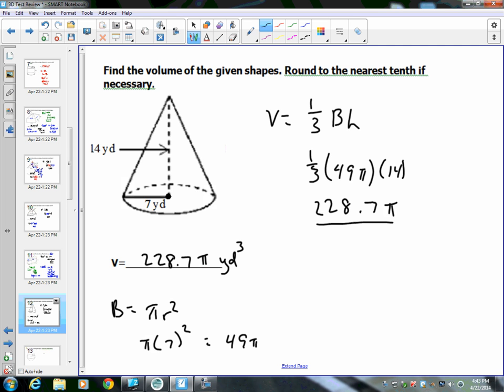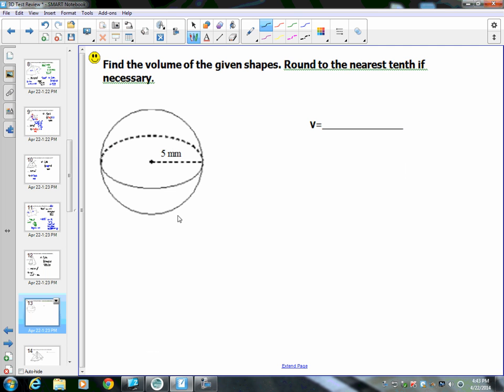We've got one more question on the front of the page. This one is a sphere. We're going to find the volume of the sphere. The volume of a sphere is 4/3 pi r cubed. The only thing that changes for this is our radius, because 4/3 is just a number we multiply by, pi is just a number we multiply by, radius is the only thing that can change. In this case, radius is 5. 5 cubed, which is the same thing as saying 5 times 5 times 5, is 125.